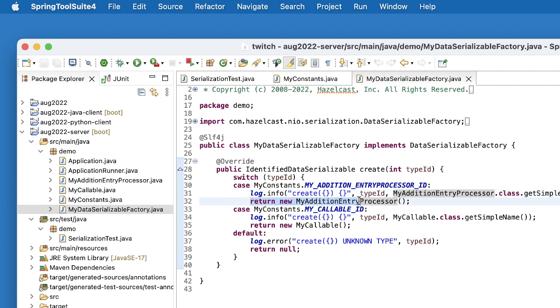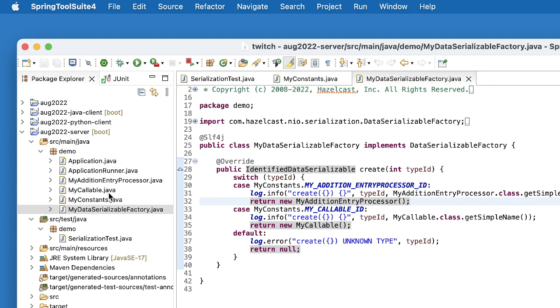It logs it as well, which is generally something you wouldn't want to do, but it's just for demonstration purposes. And if it's a callable, it logs it and creates a callable. That's all it's doing, creating an object of this type or that type, depending on the code number it's been passed.